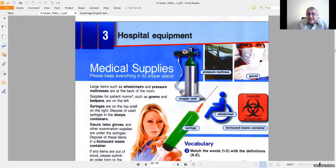So in the hospital, the waste or rubbish is not like household waste, or like our homes' waste. No, it's dangerous. It's either toxic, full of toxins, maybe poisonous. So they should not be mixed together. That's why we have this danger sign, called biohazard. All the litter, all the hospital's garbage, should be dealt with very professionally.